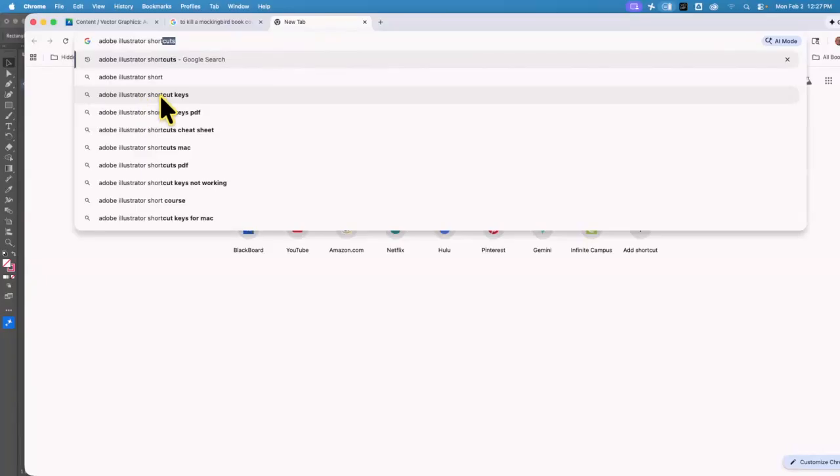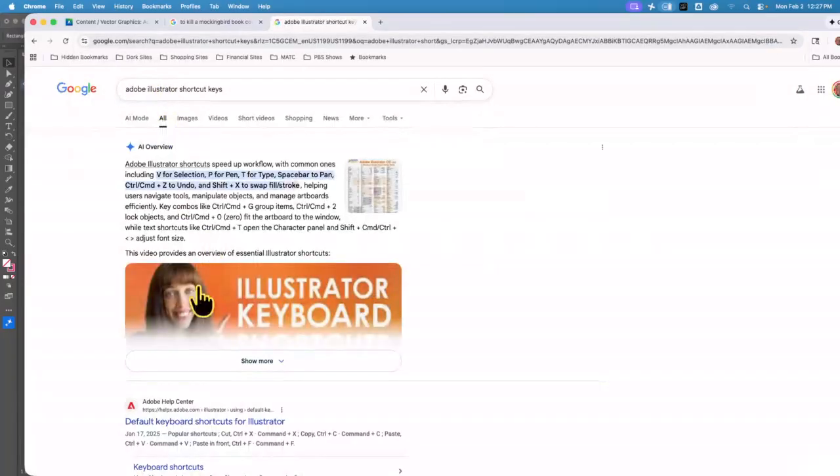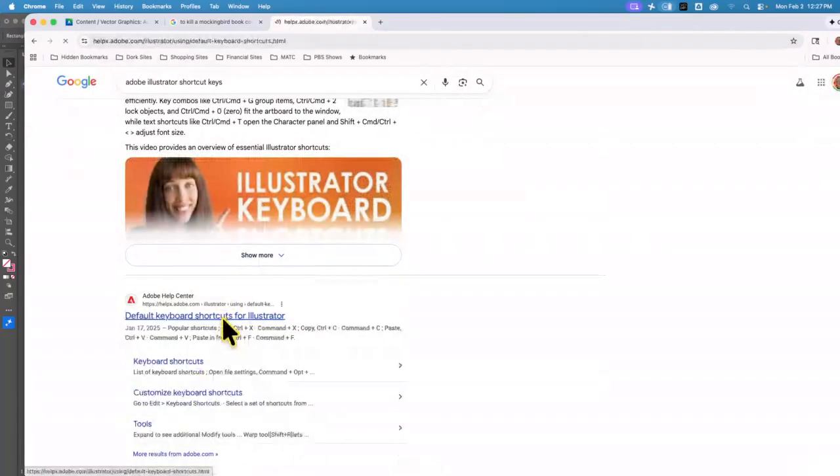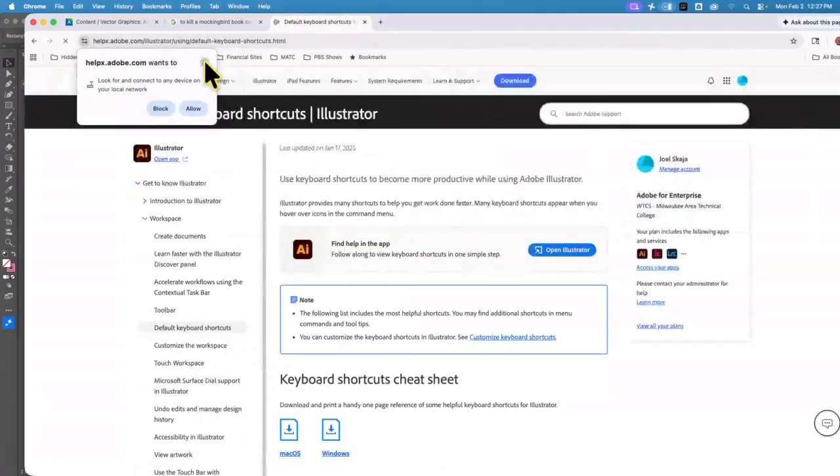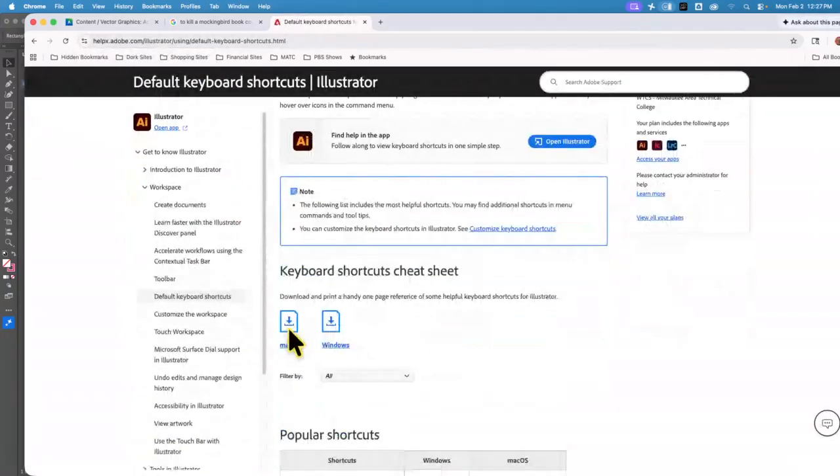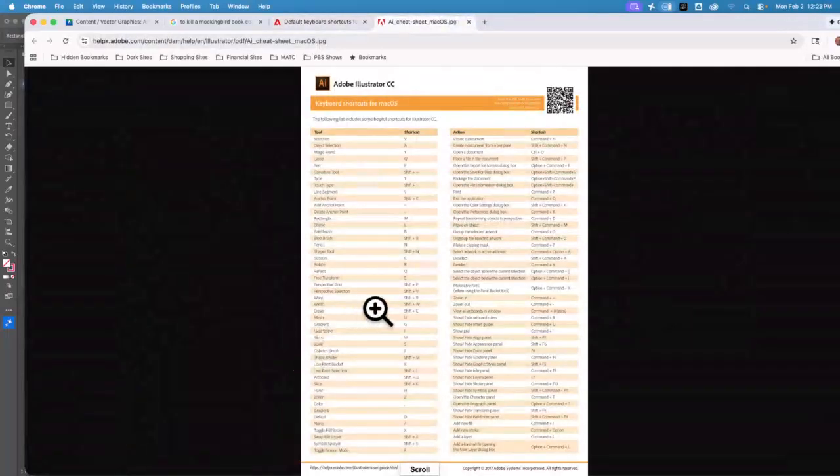It even pops up: Adobe Illustrator shortcut keys, and Adobe makes a PDF. And then there's one for Mac and one for Windows, and that's it.